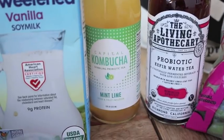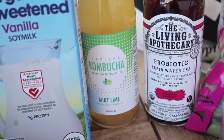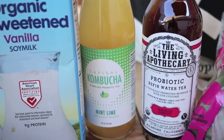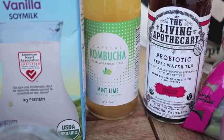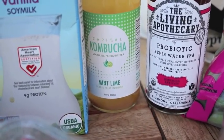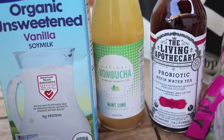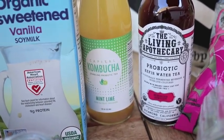And then I found a kombucha. They had all the regular, really big brands of kombucha, which a lot of them are heavily pasteurized, and it sort of defeats the purpose because you want probiotics to be in it, and if it's pasteurized, that's going to kill all the probiotics. This one I haven't really heavily investigated yet, I have to be honest, but it's mint lime, and I love mint and lime because what I do is I mix it with a little bit of sparkling water and put masses of fresh muddled mint, so it's a little bit like a mojito, which is super delicious. And then I'm almost done.